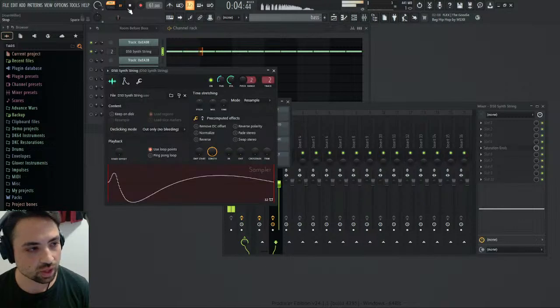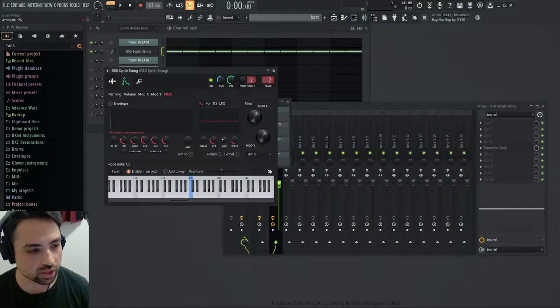But anyway, I think that vibrato sounds a little weird now. It sounds like throat singing almost. Let's make that a little more subtle and slow it down.